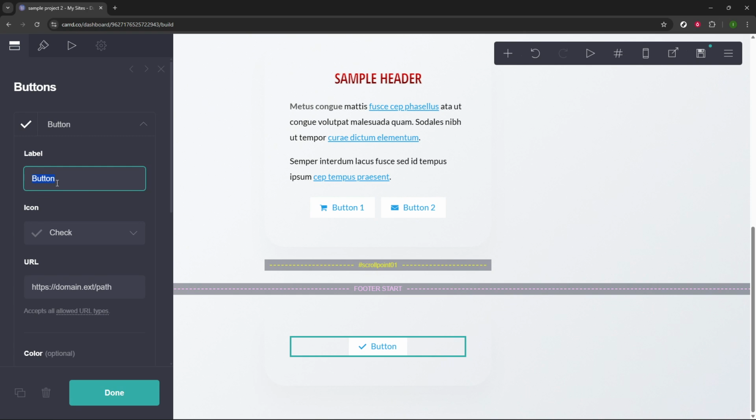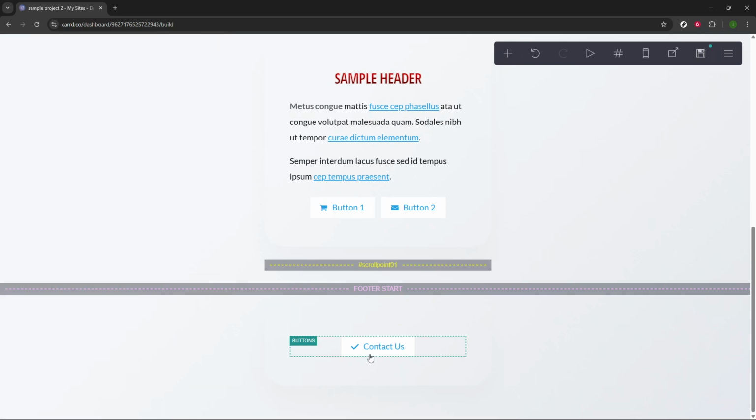Before wrapping up, preview your page and scroll to the bottom. Make sure the footer appears consistently and nothing unrelated slipped below the marker. If something looks off, check that the footer marker sits directly above the footer container and that no stray elements are underneath it. And that's it. Your footer is set up in Carrd, ready for you to style and fill with the essentials your visitors need.